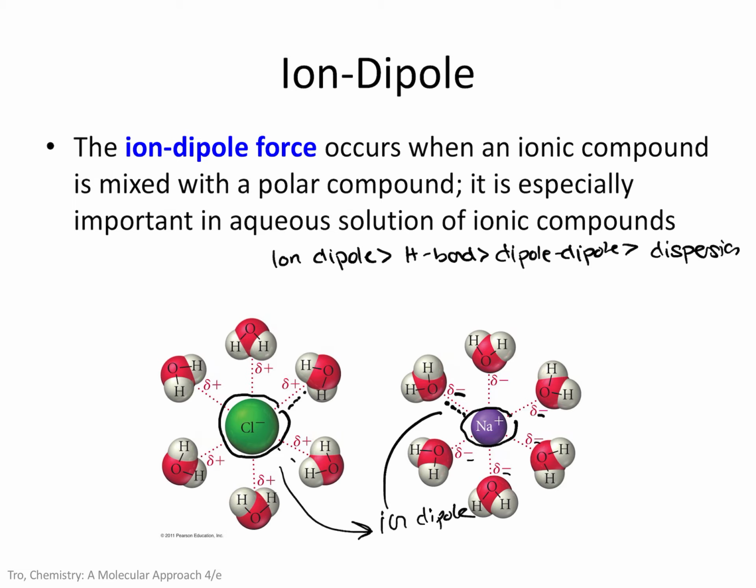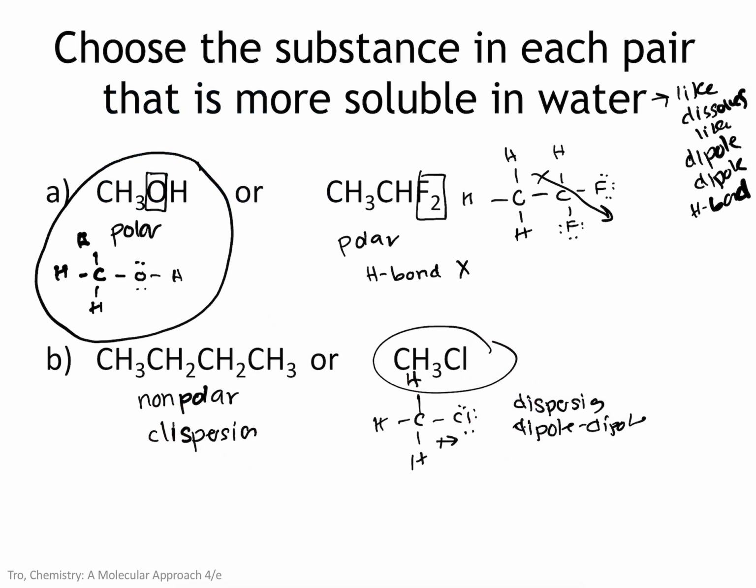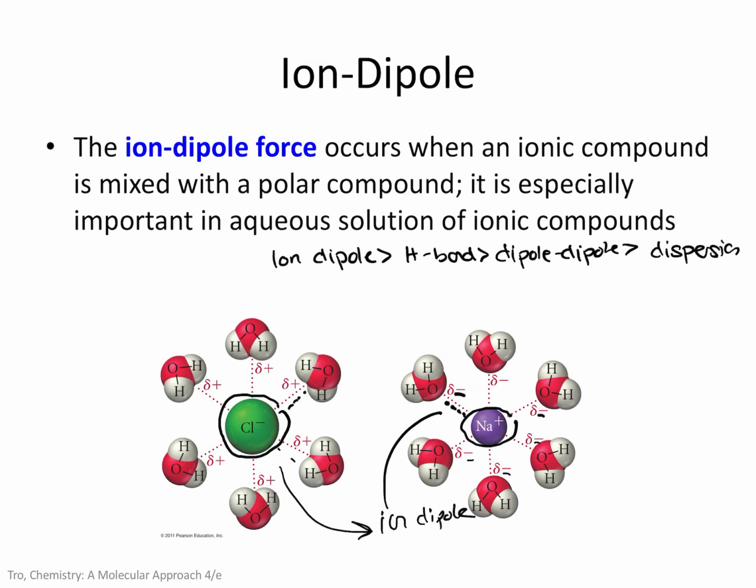The dispersion forces are present in all molecules and atoms and generally increase with increasing molar mass. These forces are always really weak in small molecules, but can increase in larger molecules. Dipole-dipole forces are present in all polar molecules because every polar molecule has a dipole. Hydrogen bonds, the strongest of the intermolecular forces that can occur in pure substances, second strongest to ion dipole, are present in molecules that have hydrogens bonded to fluorine, oxygen, and nitrogen. So we saw in that previous example how this was not a hydrogen bond because the hydrogen was not directly connected to fluorine.